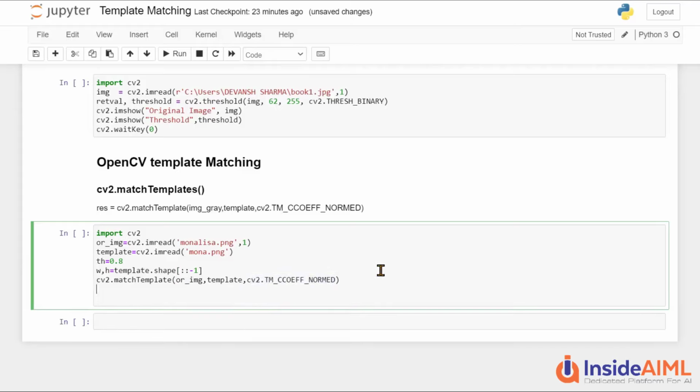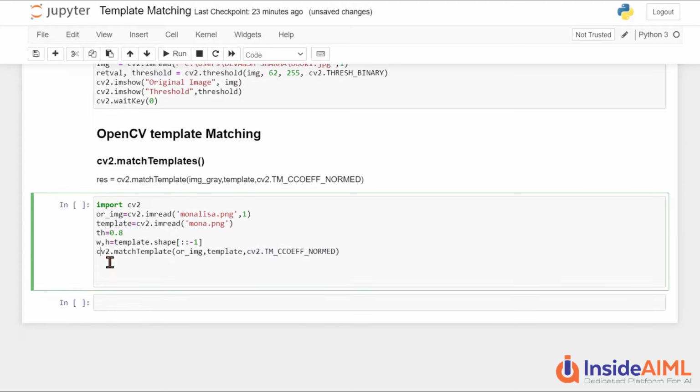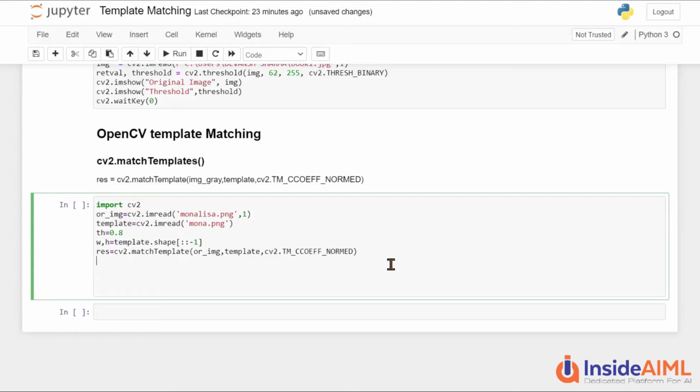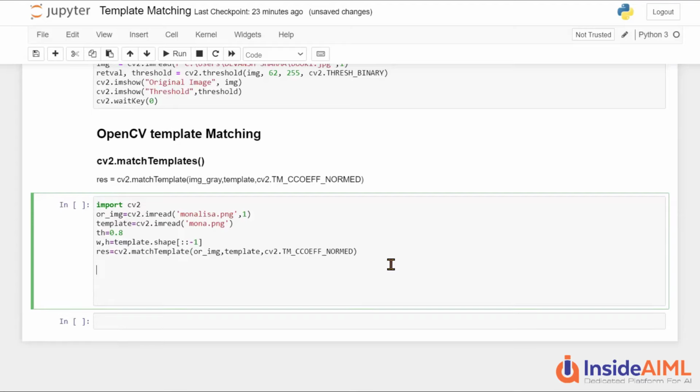Now as we have used this, we have to store it somewhere, so let's take it in a variable named res. We have to take that input, and now it has worked on that. Now we have to draw that rectangle on that particular portion. It's actually matching across the whole section. The template will find its particular position. It's not going to run a single time, directly matching with the face. It's going to run on the whole picture, so we have to make a for loop over here. I have just pasted the for loop over here. Actually, it was a bit complex, so I pasted it to help you understand.